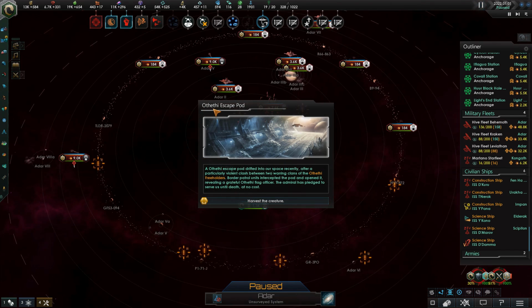That's funny. A Nether escape pod from the Marauders has come to our attention. A Nether escape pod drifted into our space recently after a particularly violent clash between two warring clans of the Utheti Freeholders. Sure, it can't be the massive fleet that's coming to destroy all of you.